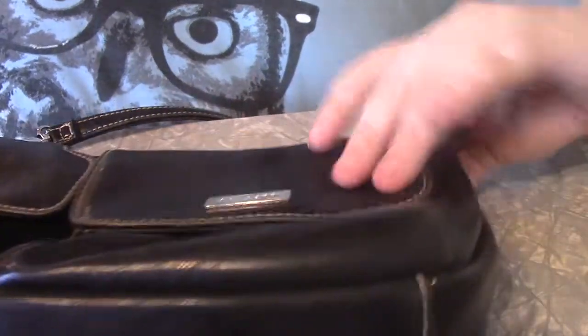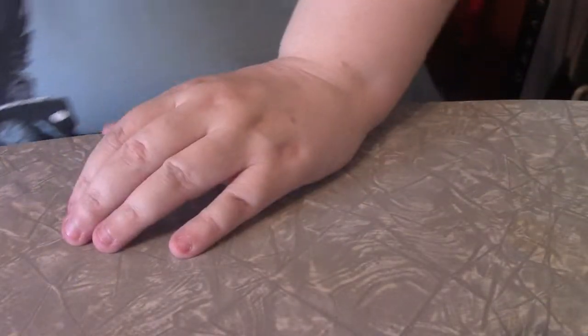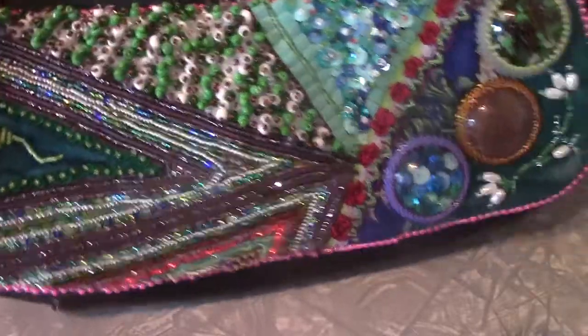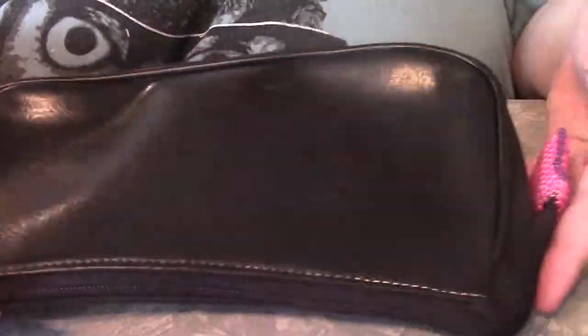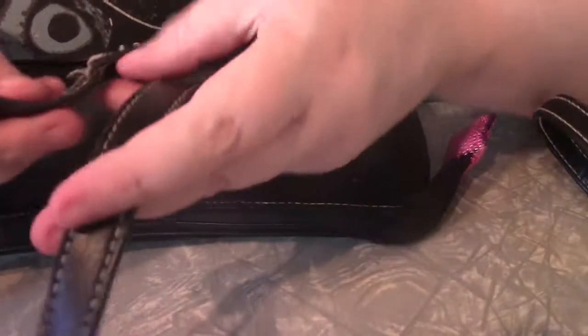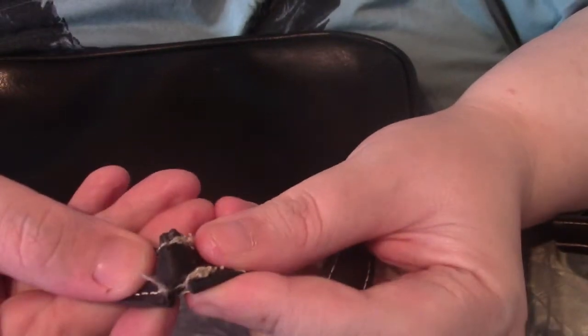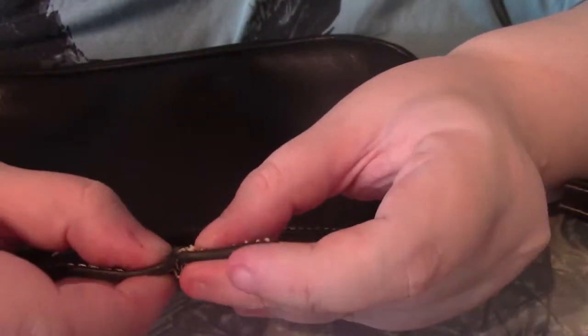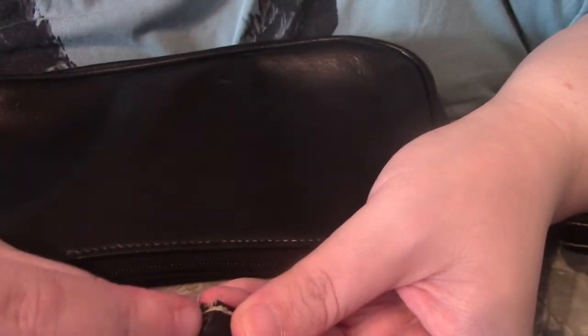And what else have I got? Oh, I thought I would just quickly show you the finished purse. So you saw this one, you remember this. Well, it had a strap, which I cut off because it was really broken. I thought I might be able to fix it, but realistically, it's pretty damn broken.